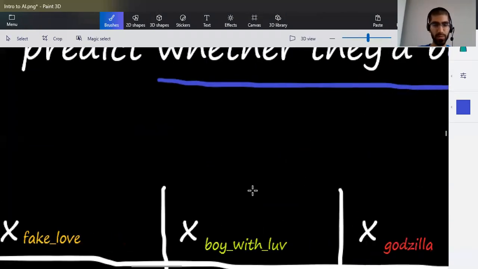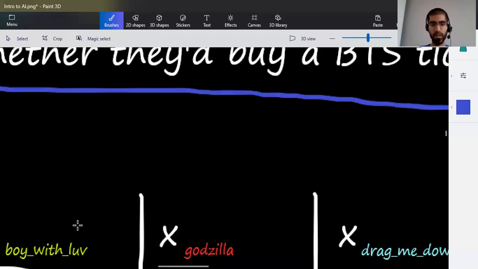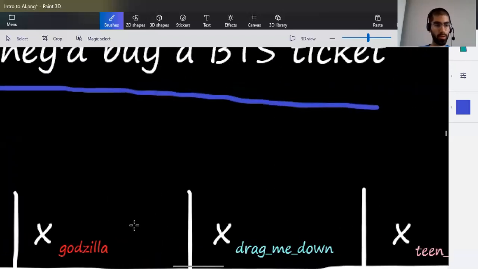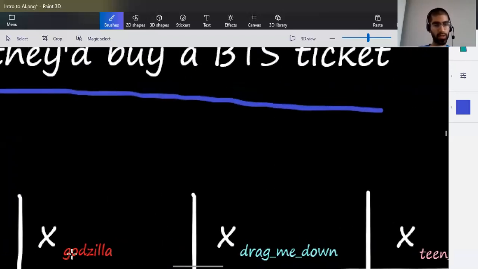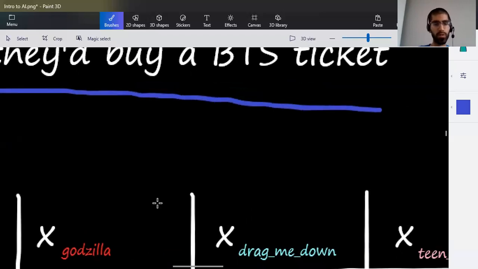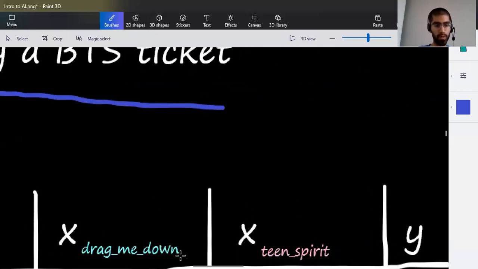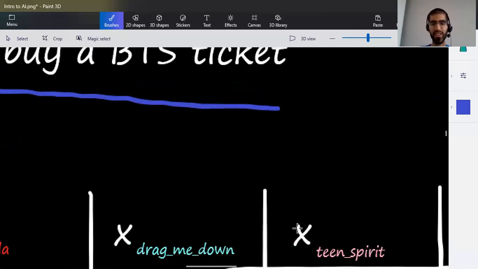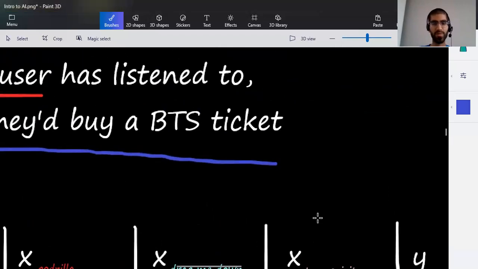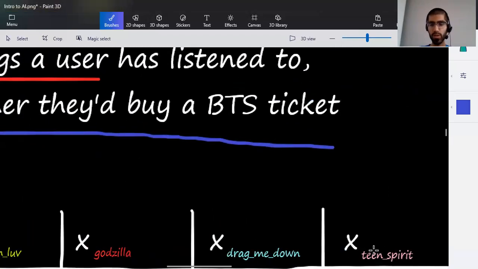Then another feature might be X subscript Boy with Luv, another BTS song. On the other hand, we also might have some non-BTS songs. So X subscript Godzilla, that's a rap song. X subscript Drag Me Down, that's a One Direction song. And X subscript Teen Spirit, that's a rock song. So we have all of these inputs, features.